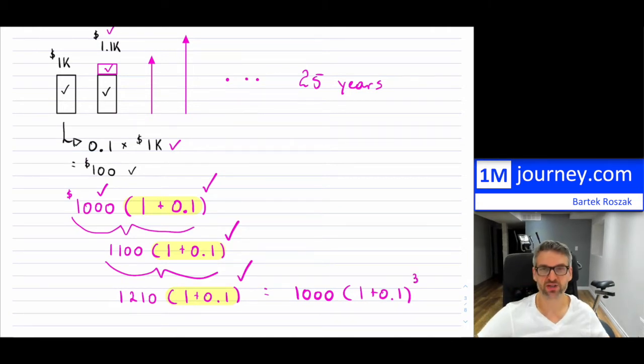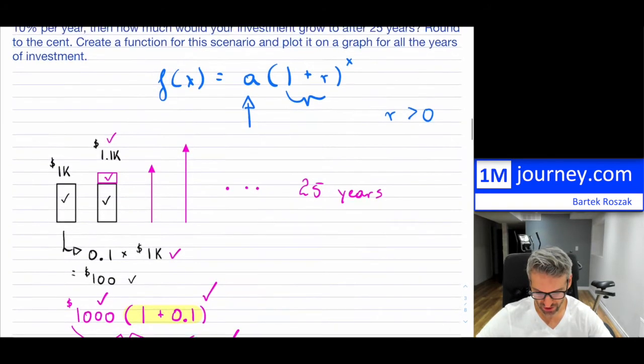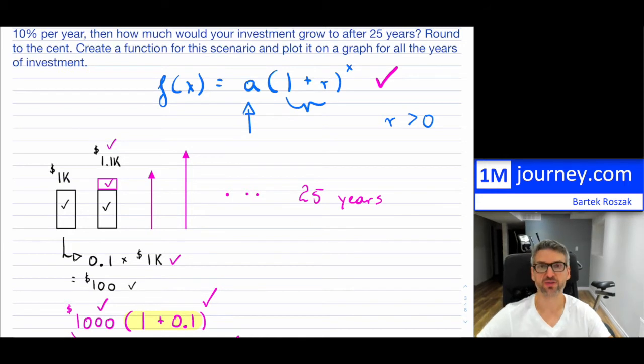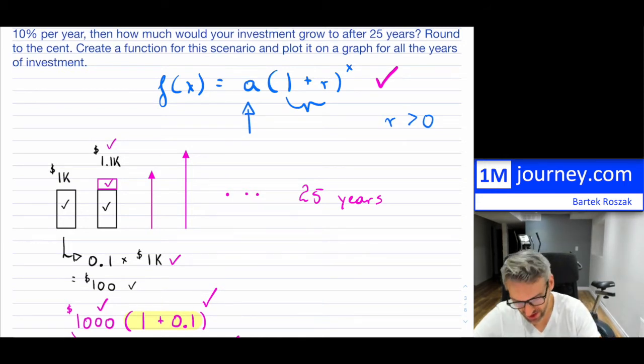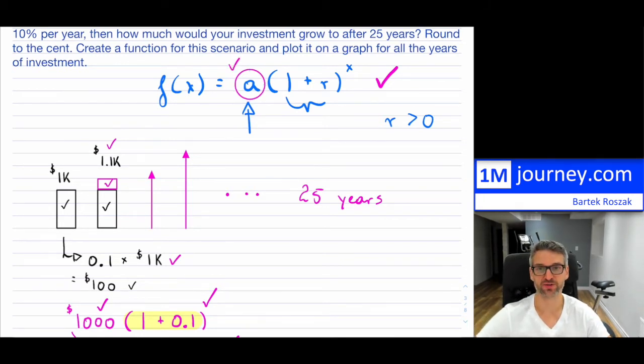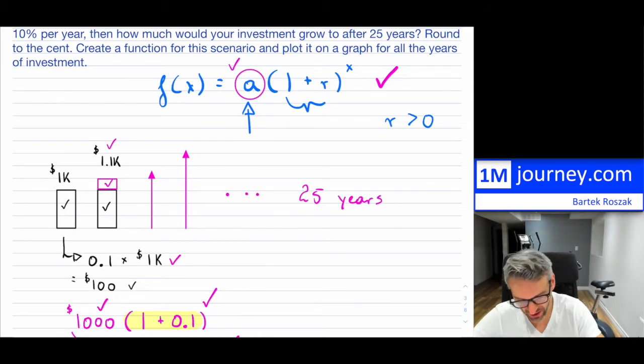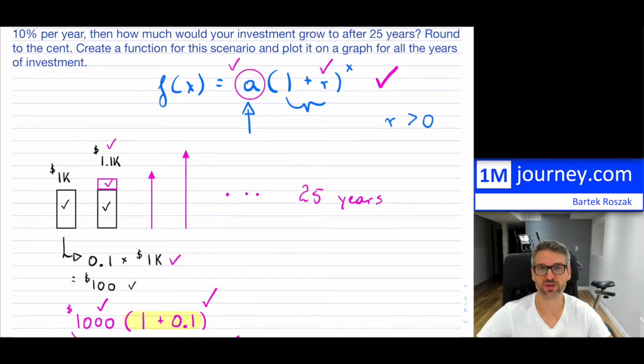And this is where the exponential comes in. If you tie it back to our functions, this looks exactly like that, where this A is basically your starting amount. That's what your A is in exponential functions. That's what you start with, the y-intercept at x equal to 0. So in this case, it's our starting point for our money of investments, our $1,000. And then this 1 plus r, the r just means what percent does it grow at? Well, it grows at 10%.